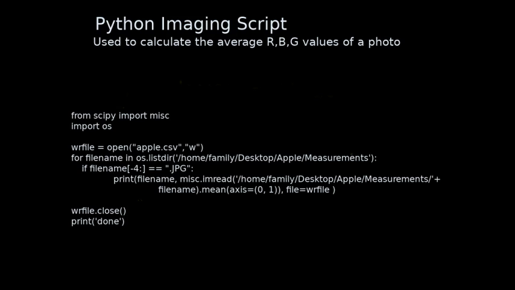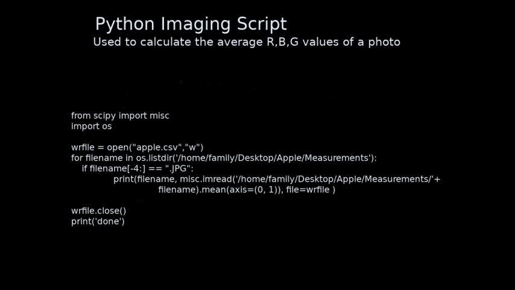This experiment, known as the apple decay experiment, was done back in January of this year. You could see the apple decaying on my YouTube channel. The question I had is, can we mathematically determine the decay rate based on observing the color changes of an apple? To do this, I wrote a Python imaging script using the API SciPy.